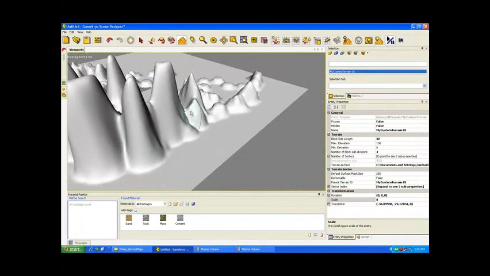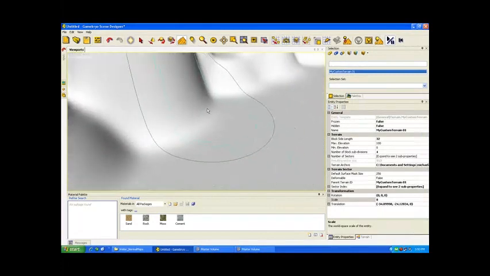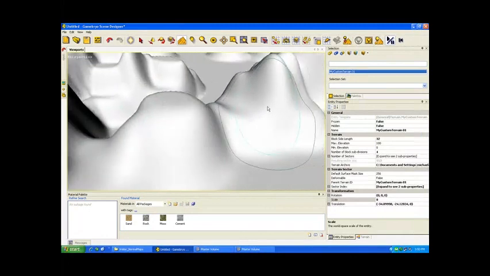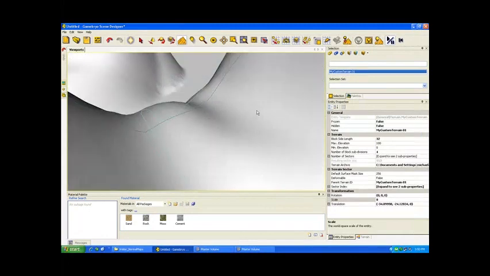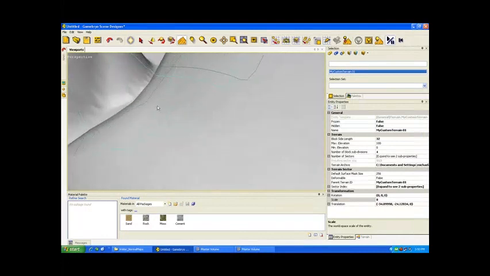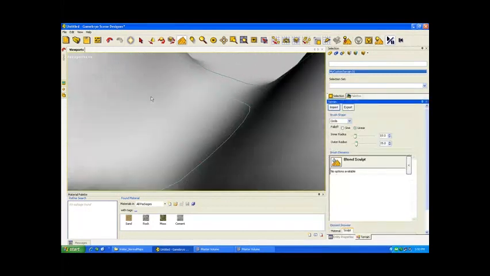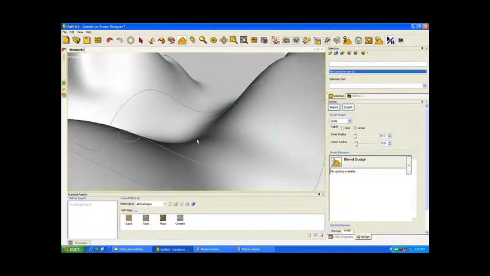Note, however, that the terrain resolution itself is still pretty good. If I go up to one of my hills and zoom in really close, you can see that it's still pretty smooth. As I use my smooth tool, I can get it even better.